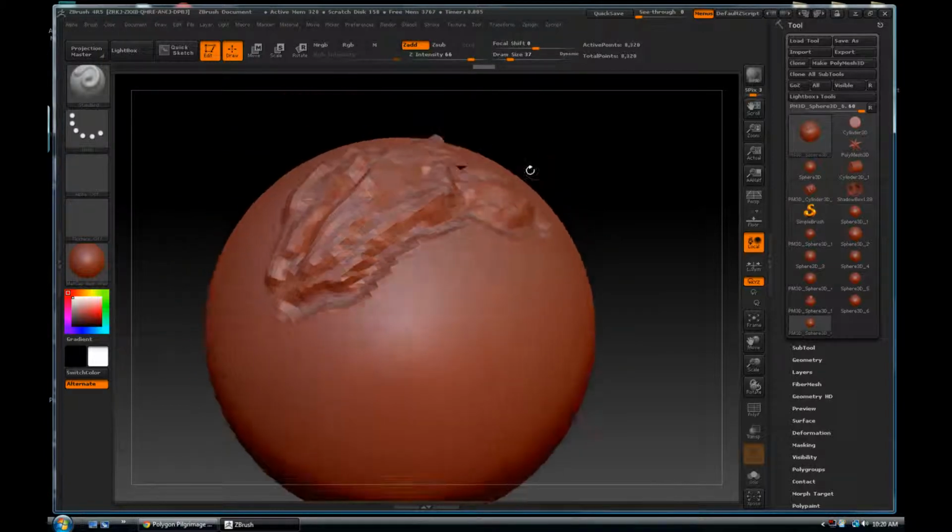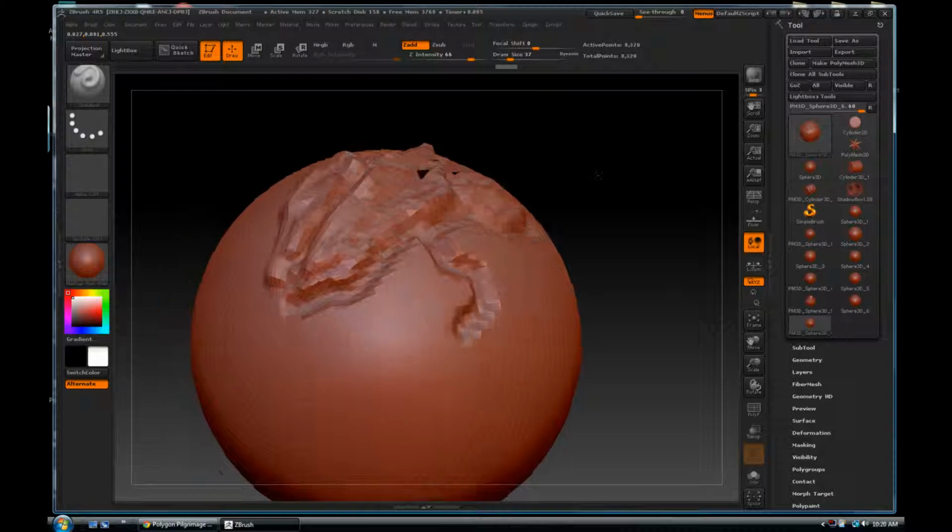So if I'm on the add and I hold Alt, I'm going to be subtracting whenever I click and drag. This is super helpful for when you have two types of things that you're doing and they're kind of inverse to one another, but you don't want to keep going back up and forth to the top.